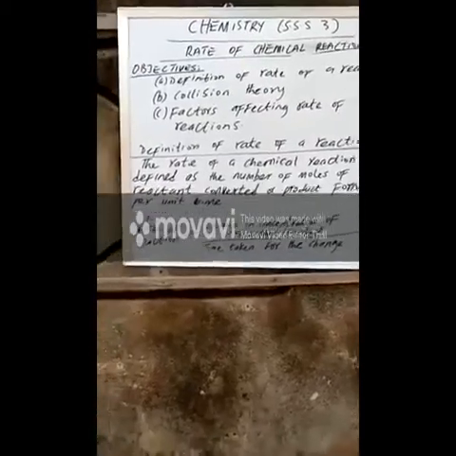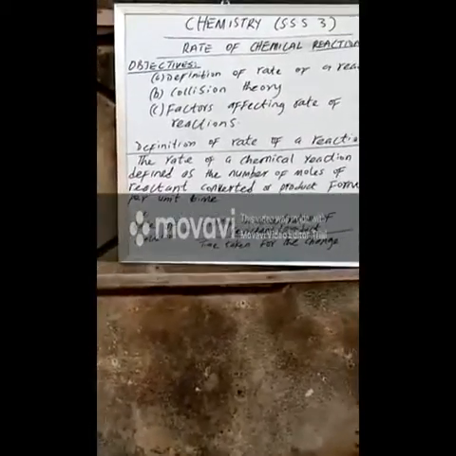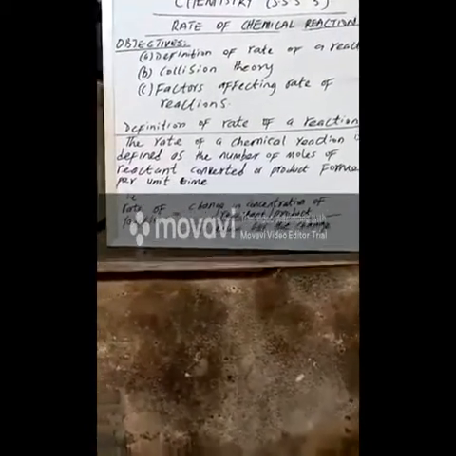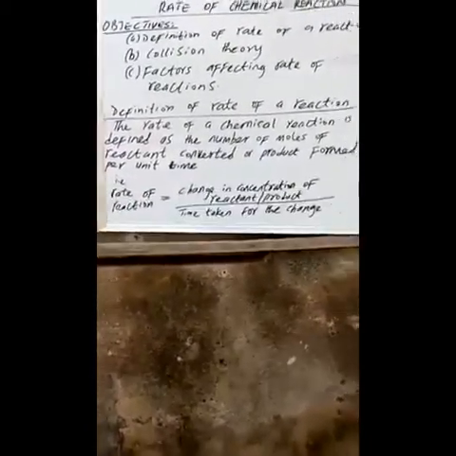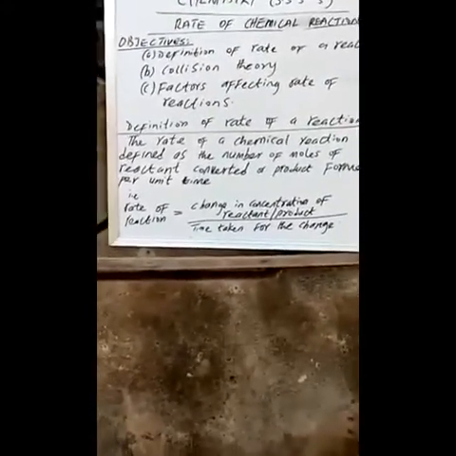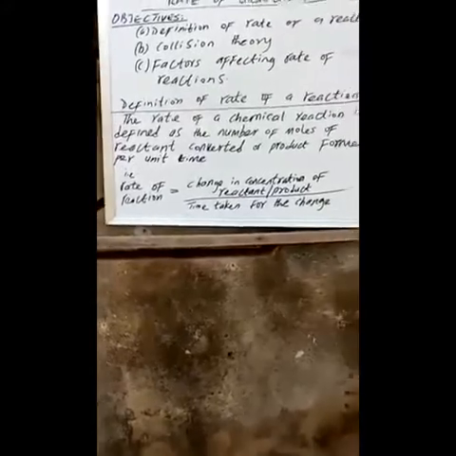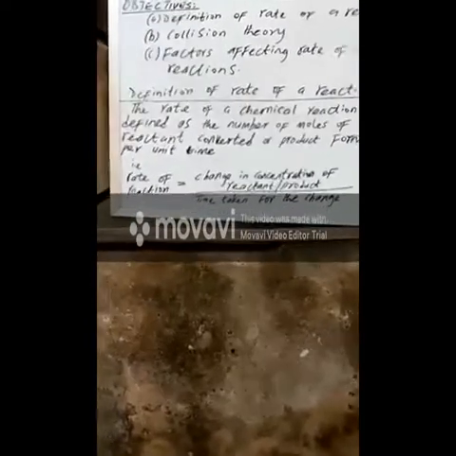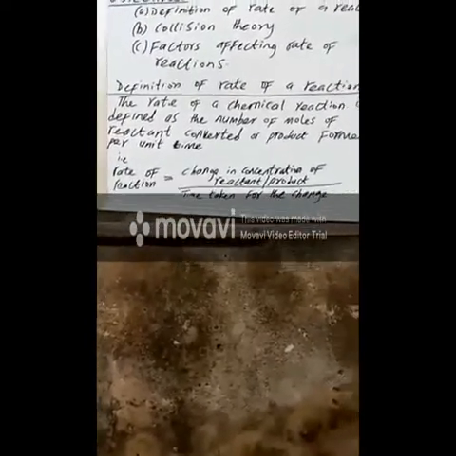Good morning, class. Today we'll be looking at rate of a chemical reaction, SS3. As you all know, this is more of a revision class. We are preparing for our external examination. Under this topic of rate of a chemical reaction, we'll be discussing the definition of rate of a reaction. We will look at collision theory. I will talk about the factors affecting the rate of reactions today.